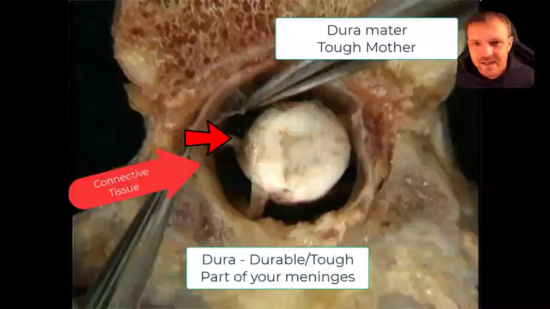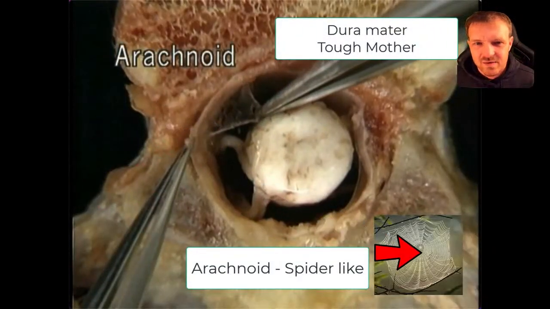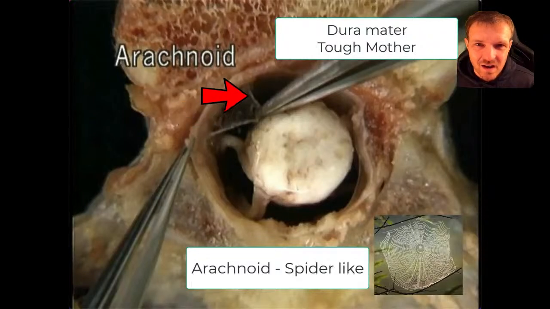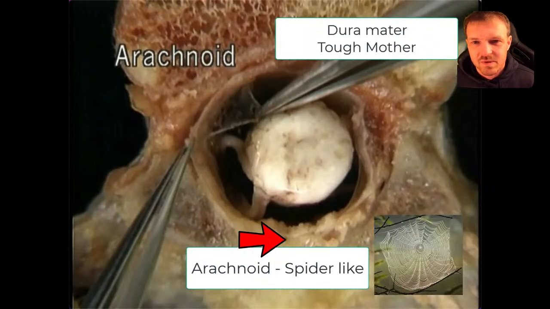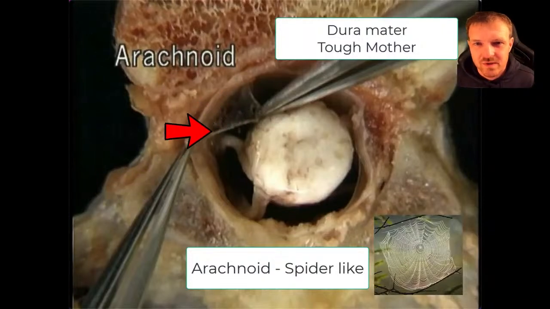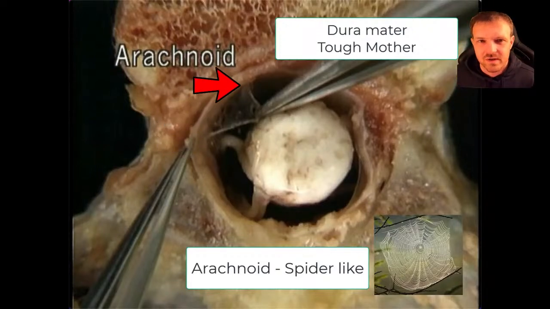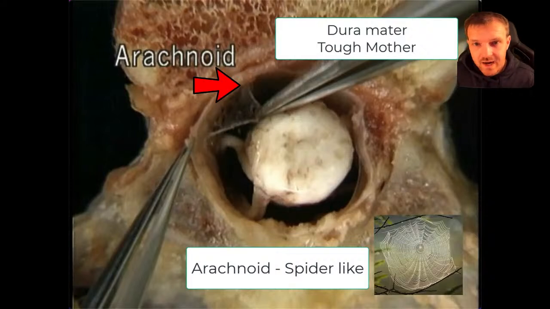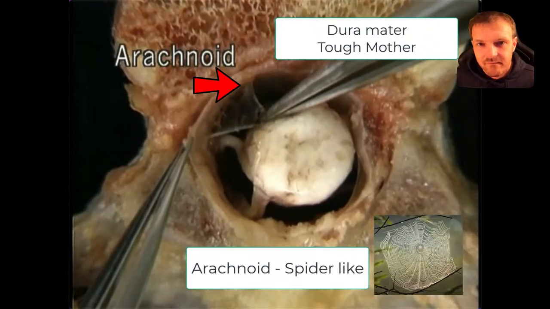And then just on the inside, that layer there, okay, this is where I had to search up freaky spider pictures. Arachnoid layer, and you can see it looks like a spider's web. Yeah, spider-like, basically arachnoid. So spider mother wrapping around. So we've got this really thin, wispy kind of layer on the inside of the dura. All right, so that's another part of your meninges. So dura, then arachnoid, and then you'll see.